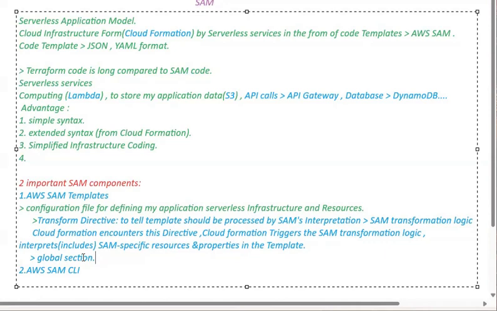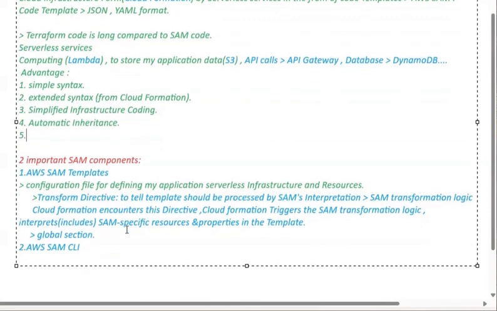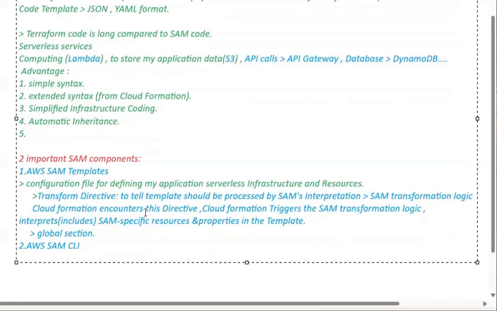This is also one of the advantages, automatic inheritance. To reduce code complexity and decrease the number of lines of code, we use this Globals section.